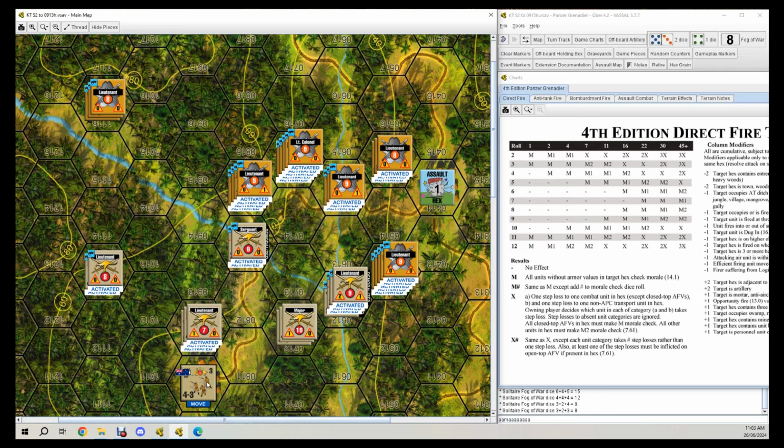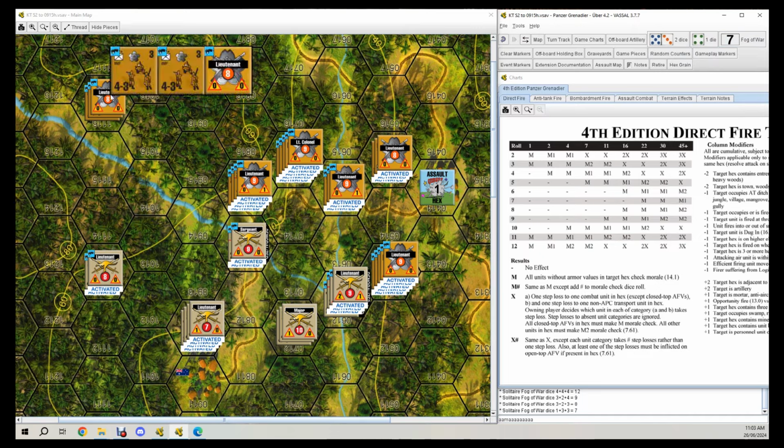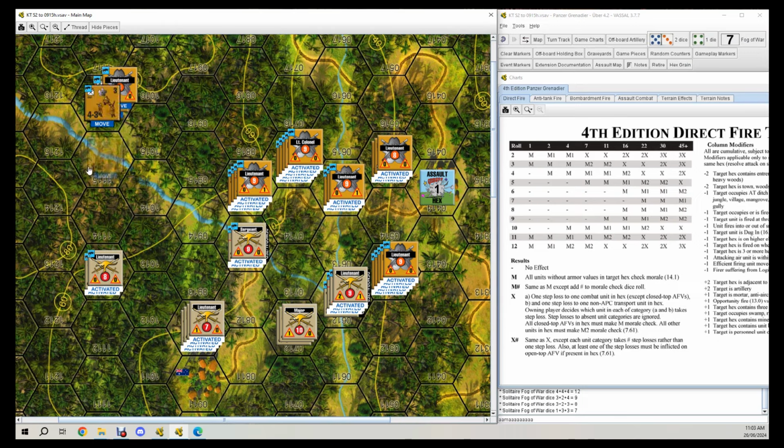We'll activate this guy to move. He's going to move up into there. He's done. We're back to the Japanese. They still have units left. Fog of War, nothing happens. These guys will activate to move, and they're going to move straight forward. So that's 2. They can't go any further.